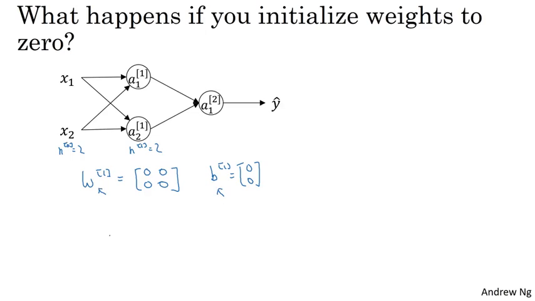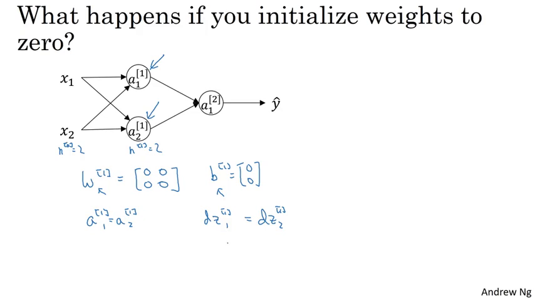a problem. So the problem with this form of initialization is that for any example you give it, you will have that A11 and A12 will be equal, right? So this activation and this activation will be the same because both of these hidden units are computing exactly the same function. And then when you compute backpropagation, it turns out that DZ11 and DZ12 will also be the same, kind of by symmetry, right? Both of these hidden units will initialize the same way.